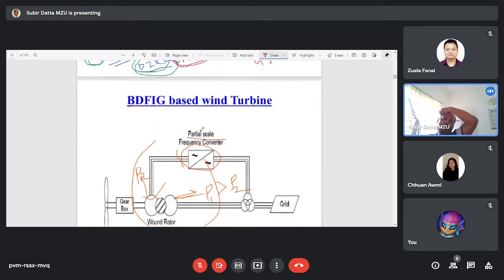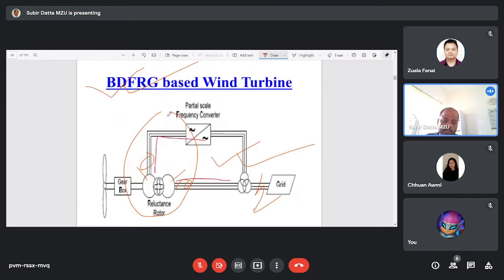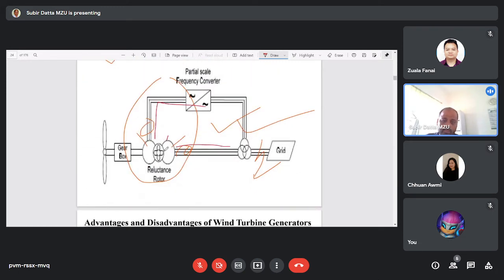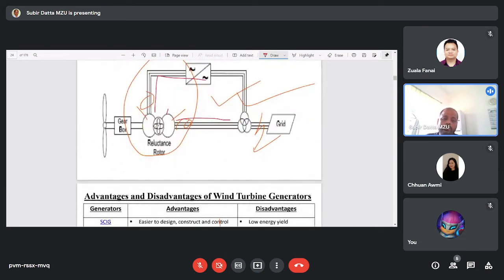In these two wind turbine generators, actually two stators are there. That is very important. I think till today you have heard that in electrical machines only one stator and one rotor are available. But nowadays three-phase electrical machines are designed without brushes or slip rings. For those electrical machines, two stators are there. This is stator number one, and this is stator number two. So two stators and one rotor are there. Similarly, here also two stators and one rotor. What is the difference between these two? The difference is that here the rotor is a squirrel cage rotor type, and here the rotor is a reluctance rotor.